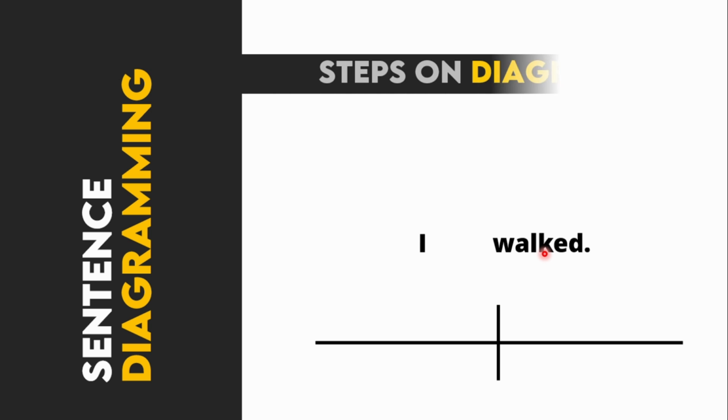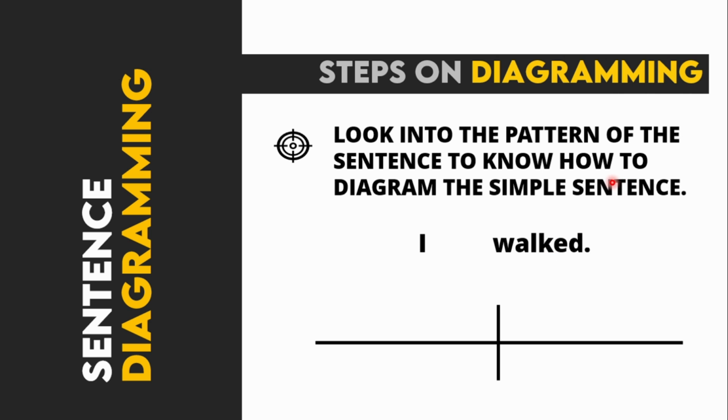Okay, so another example will be to look at the pattern of the sentence. So this is just the subject plus intransitive verb pattern for the sentence. So you would not need to put any other lines aside from these two. But if there are other words in the sentence, there might be some modifiers that you need to put, which we'll be discussing later on. So first you put the word I, which is a subject, and of course walk as your predicate. So the pattern once again is subject plus intransitive verb.